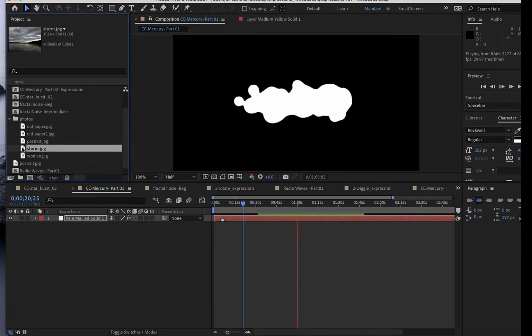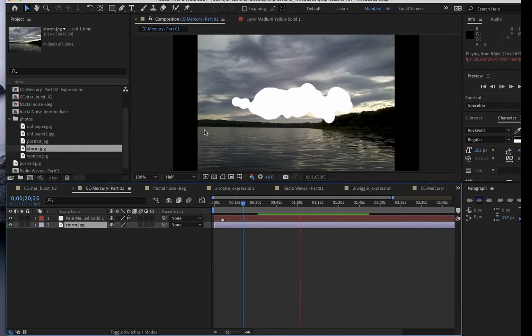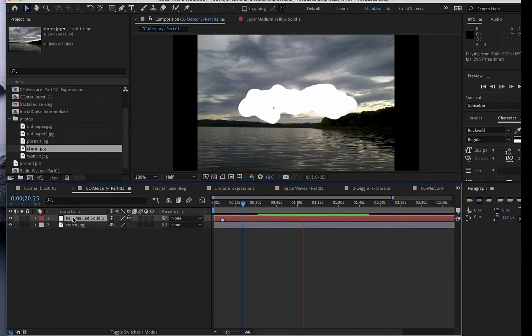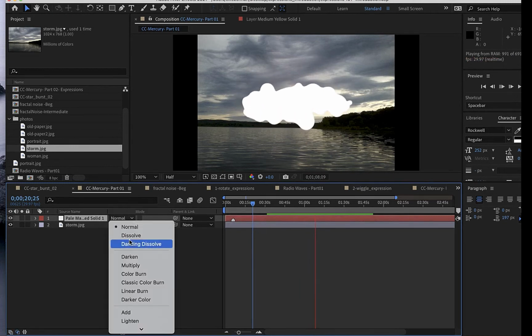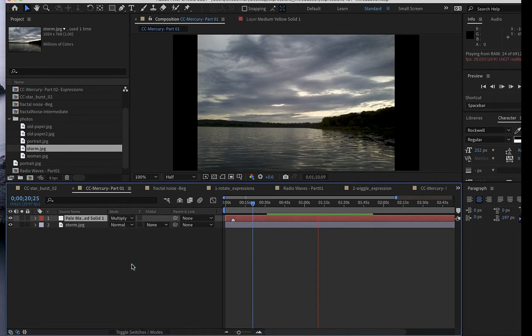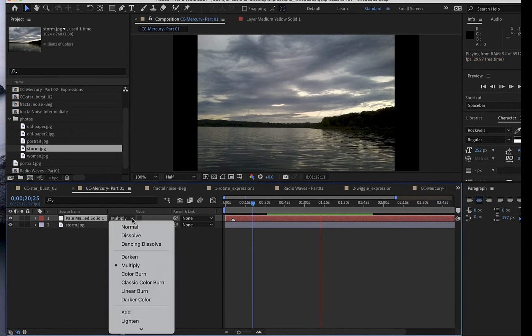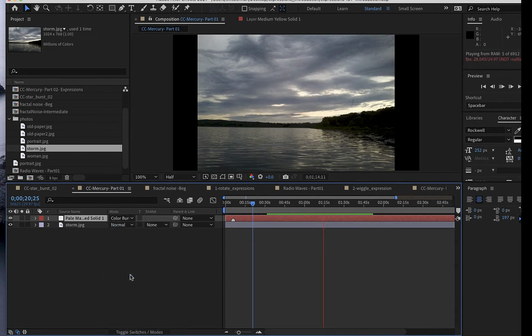So let's see if I have this one. And obviously you can just use your modes. Maybe not that one. You can kind of see it, but it's a little hard.